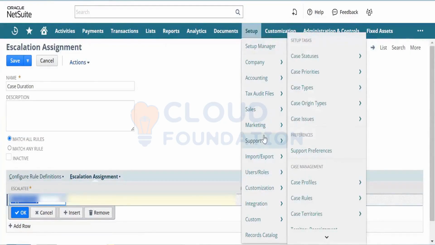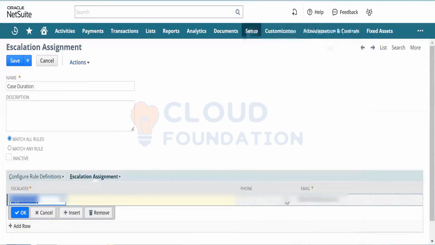That is one thing. And when I was creating my online case form, I was getting certain errors that my company name is mandatory. So you've got to enter the company name and make it mandatory. That is one thing. What else did we resolve? I think there were a lot of issues that we have resolved.